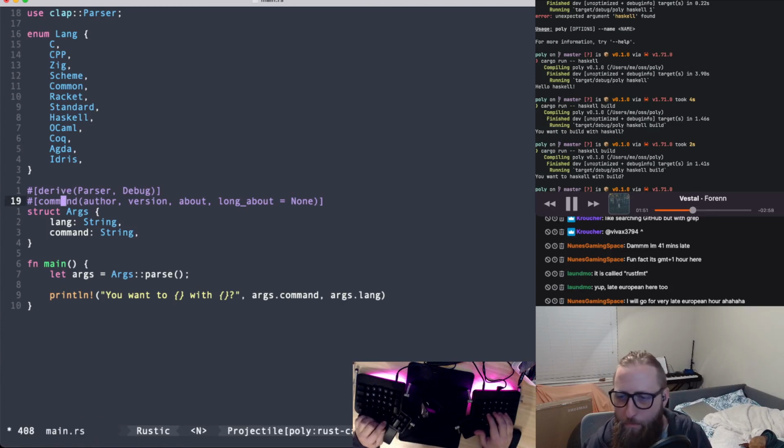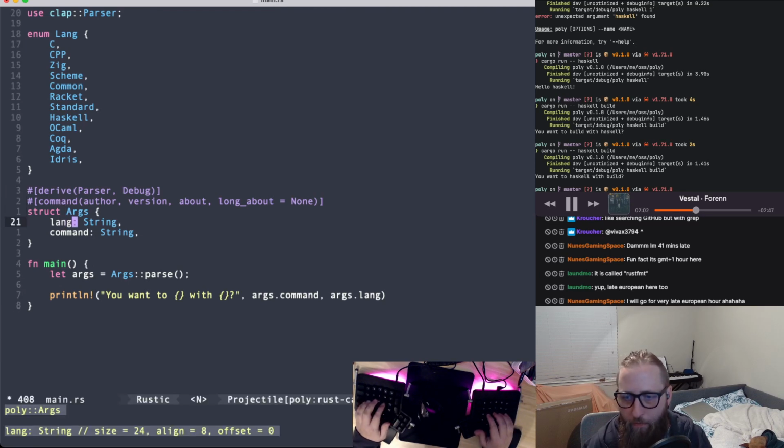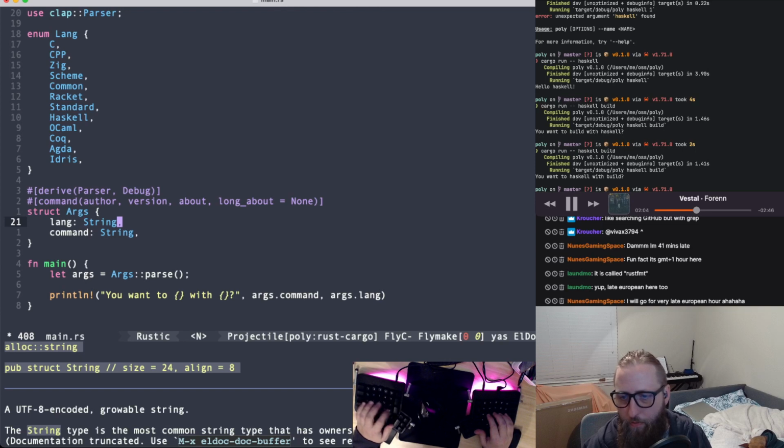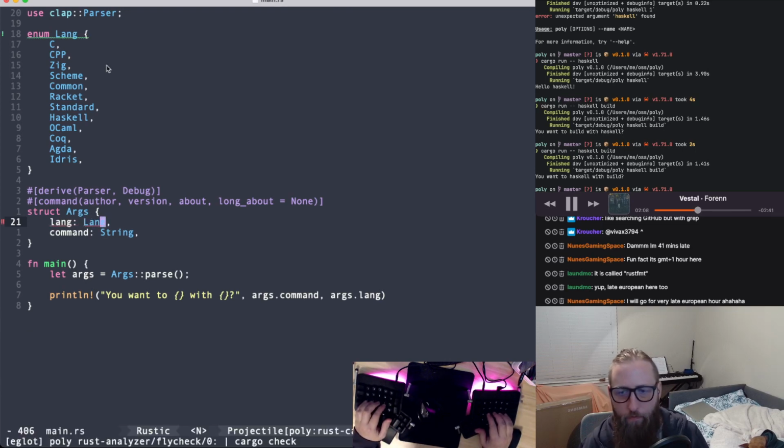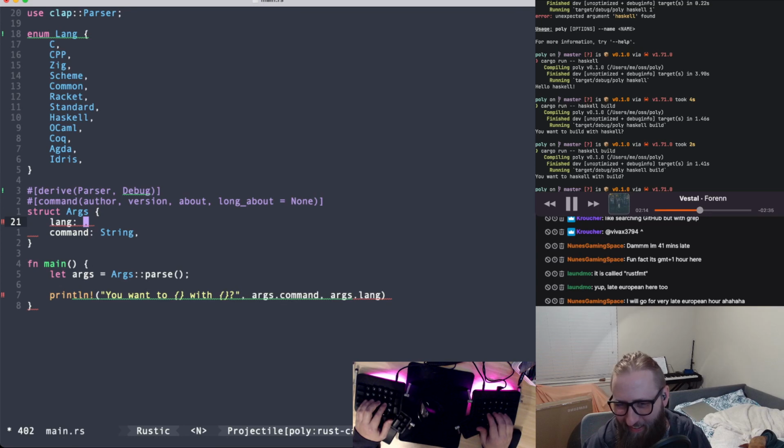Alright. Let's see. Okay, so we defined our lang enum. And if I remember right, we can kind of just do this. Now, of course, it's not perfect. Okay, I'm wrong. I'm absolutely wrong. Okay, let's see. Is it because it could have just been the debug?